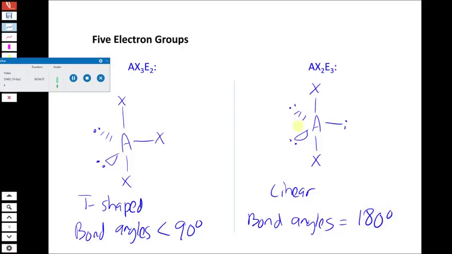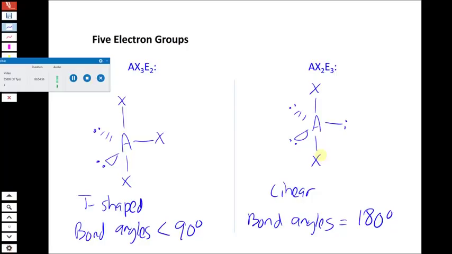All right, so these lone pairs are pushing up on this bonded pair, but they're also pushing down on that bonded pair by the same amount, in all directions, so they stay 180 degrees apart. So there's no compression of the bond angle here because they're influenced equally in both directions. All right, so that's another linear geometry, AX2E3.